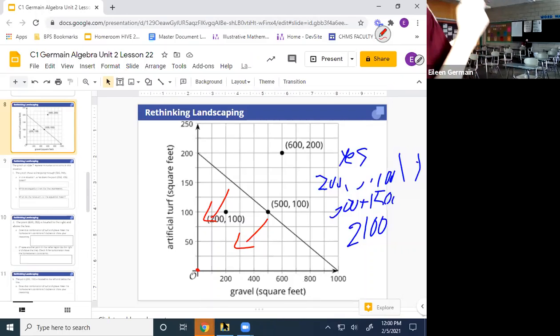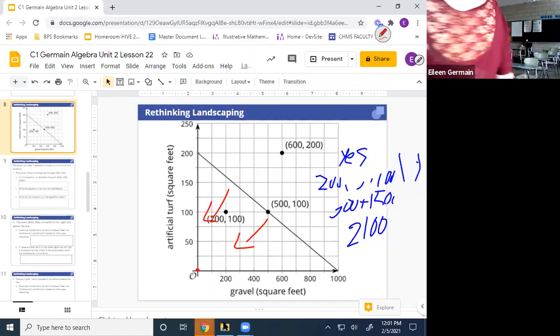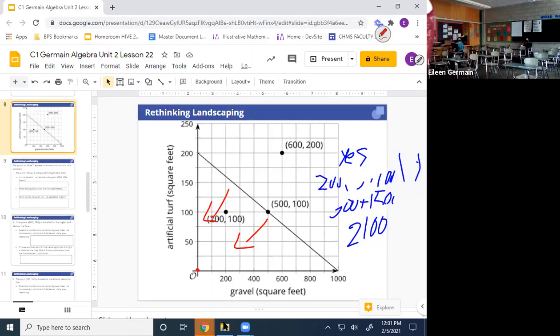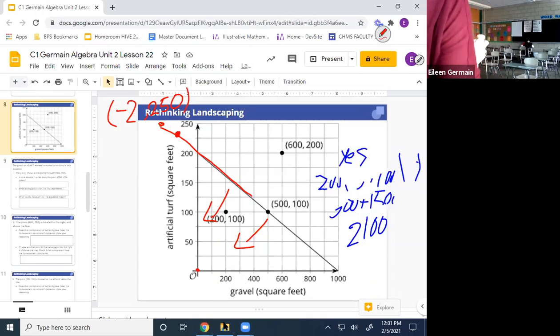Before we finish for today, this is an extra question. What if I extend this line here, and say, for example, my line hits at 250 and maybe at like -2? I don't know exactly where it's going to hit, but I'm just coming up with a point. If we're talking about the context of this story, could this be a logical coordinate?